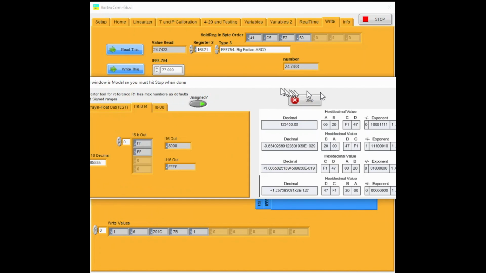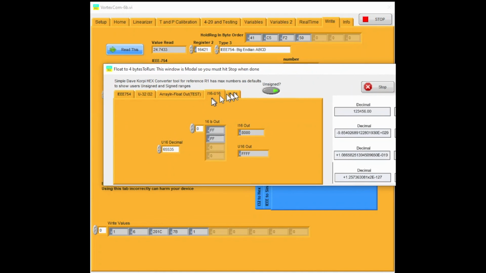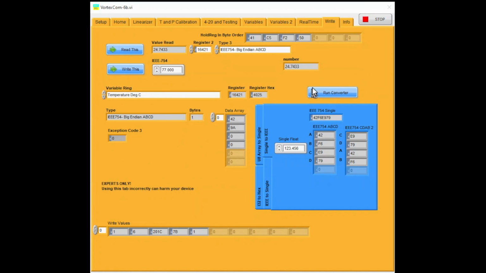And a converter here for your convenience to look at how to make an I-16 signed or unsigned. You can see minus 32,768 is 80, and 65,535 is FF. So that's just for helping the folks who have to do the PLCs. That is it.